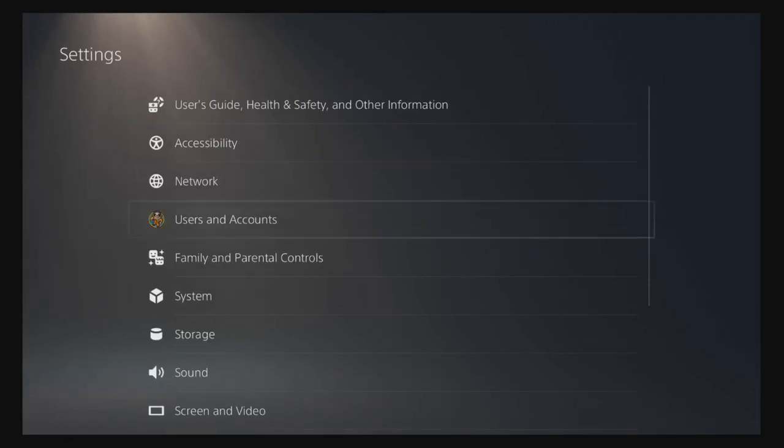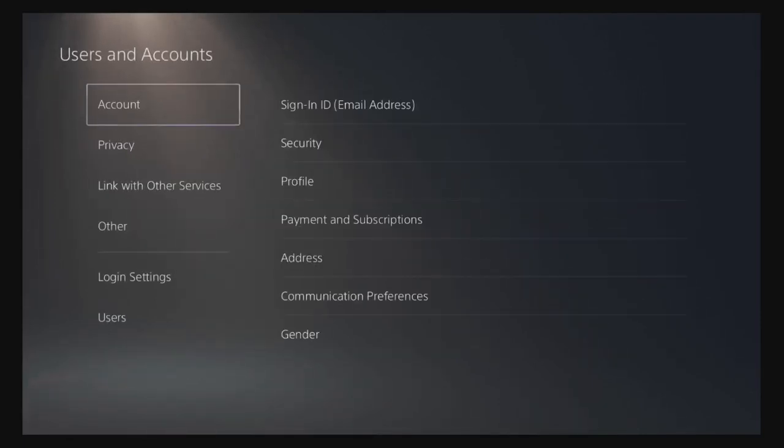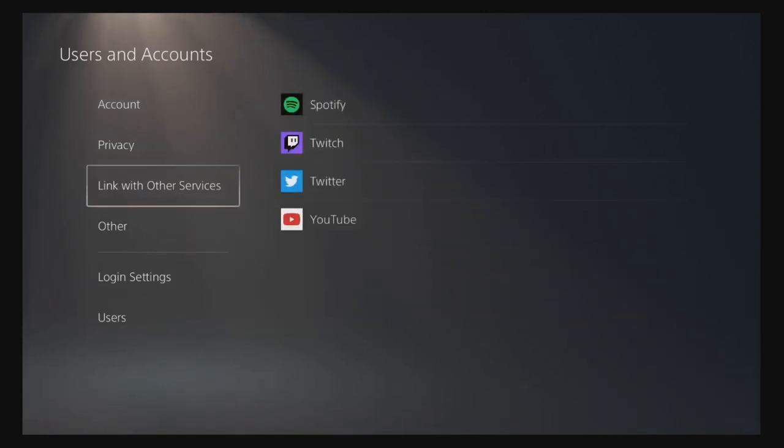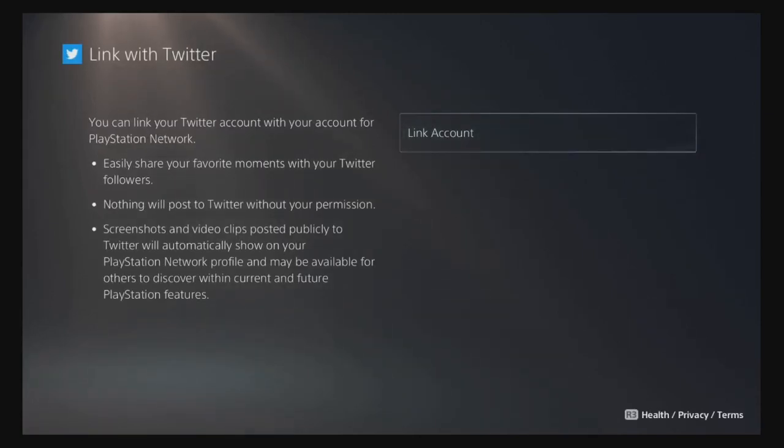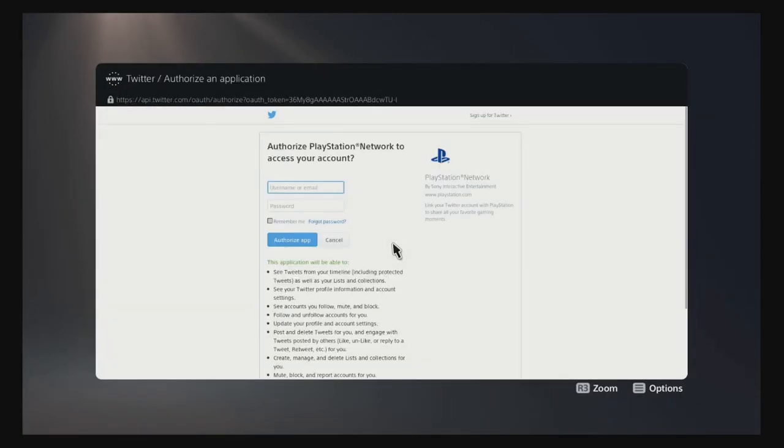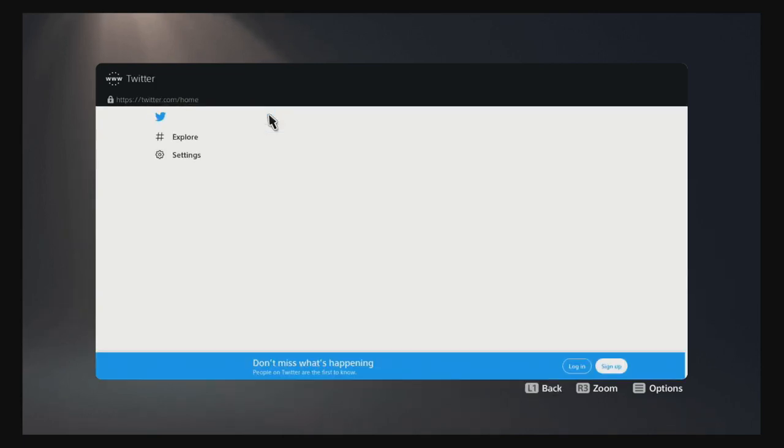First things first, you go to settings, link users and accounts, and then you're gonna go down to Twitter. Now, in hindsight, you guys don't think nothing of it. Probably think, oh, log into my Twitter, I'm all good. But if you go up in the top left corner, you can access Twitter in a different way. When you do it through this, you're just linking your PlayStation account. But we're gonna try to break the fourth wall.